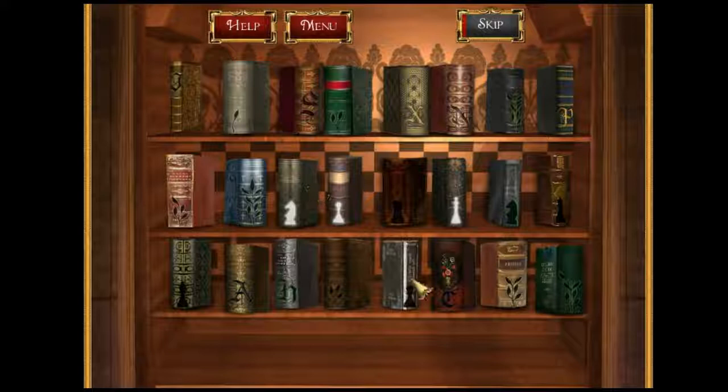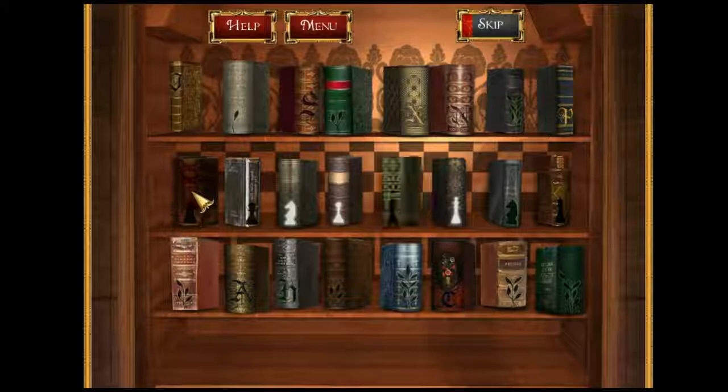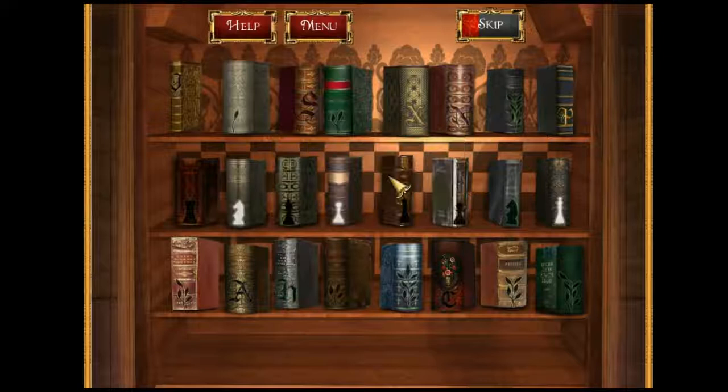And that nursery room before: high tower, white knight, bishop, man, black king, black man, knight, queen. So high tower, aka rook, white knight, a bishop, there's the bishop, the man, black king with his black man. Yeah, so they let you know when they're all in the right order.